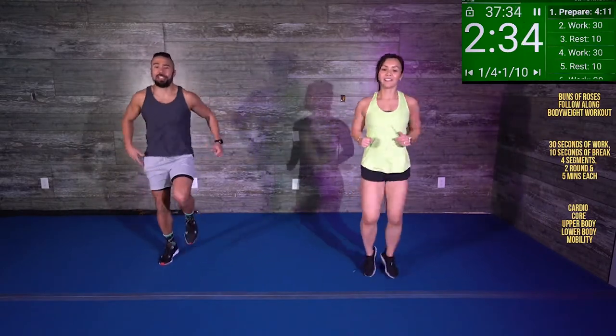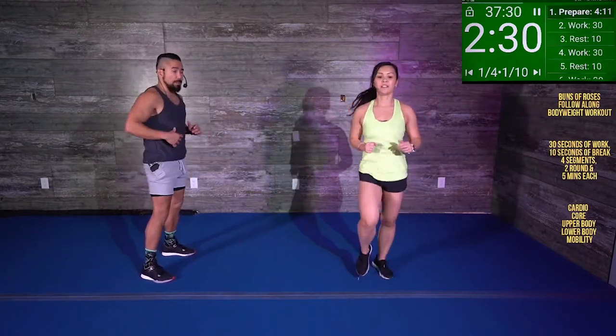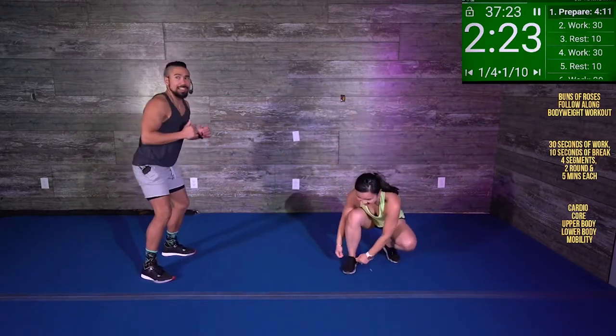All right, 5 seconds. We're gonna go into mini squats. Just get the knees, get the hips warm. All right, let's go. Mini squats, get the knees warm. There you go, tie those shoes.